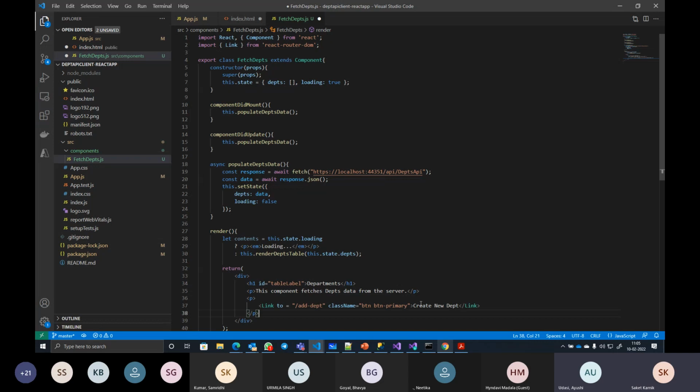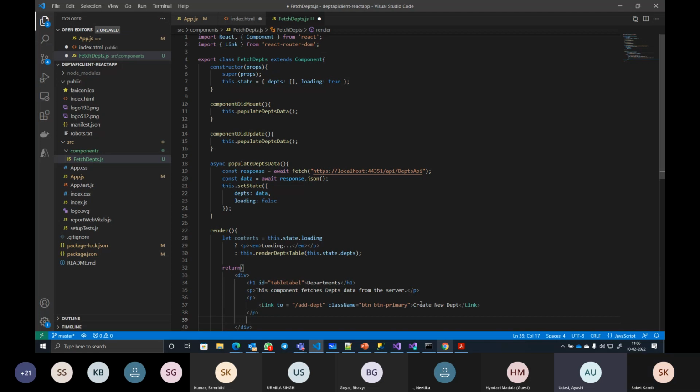Now, why am I not using the anchor tag a href? When I go for a href, that is a browser link, which means it will cause the complete reload of the page. If I'm looking for SPA, single page application, I don't want that complete reload. I want in-place modifications to the DOM. That's what the link class has been designed for. I just want to say, unload the existing component and load another component in the same place.